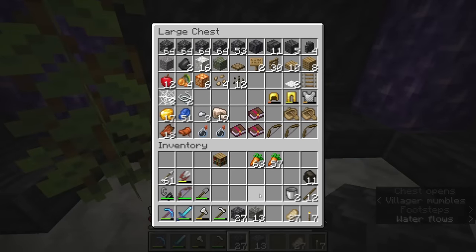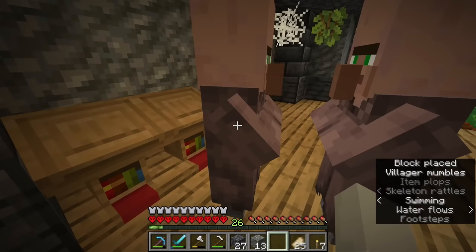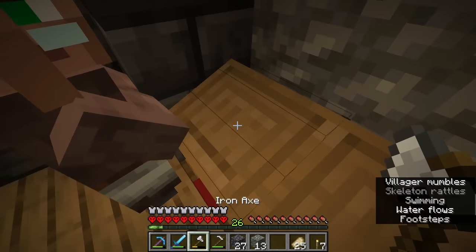Now let's make another lectern and get another librarian going. Ooh, silk touch is very tempting, but I really need protection and I'm breaking right now, so I'm gonna pass it up, I think.